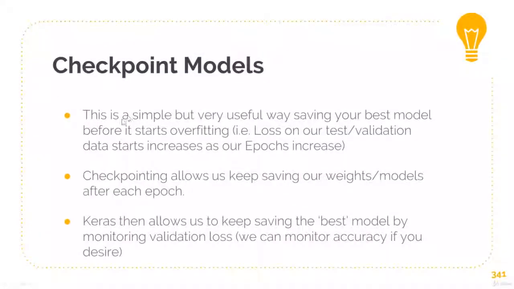So let's talk about checkpoints first. As you saw in previous training models, when we trained the cats vs dogs classifier, we had 25 epochs, but our best results were somewhere at maybe epoch 14 or 15. We got something like 75 or 76%. So what if we wanted to save the weights after each epoch and maybe keep the best model? After every epoch, what if Keras saved the model and just kept the best model, so that after every epoch, we keep saving the best and best model.